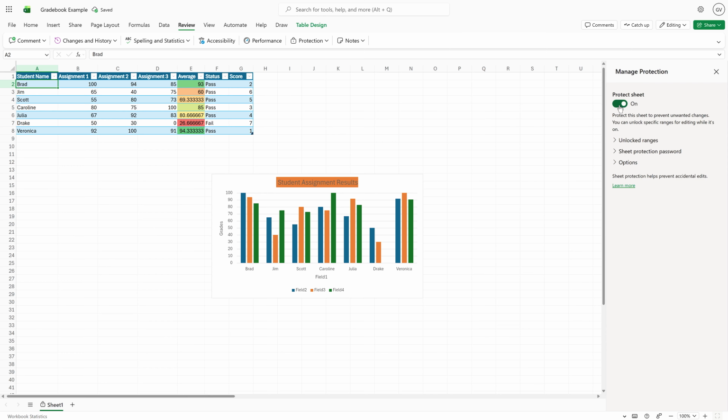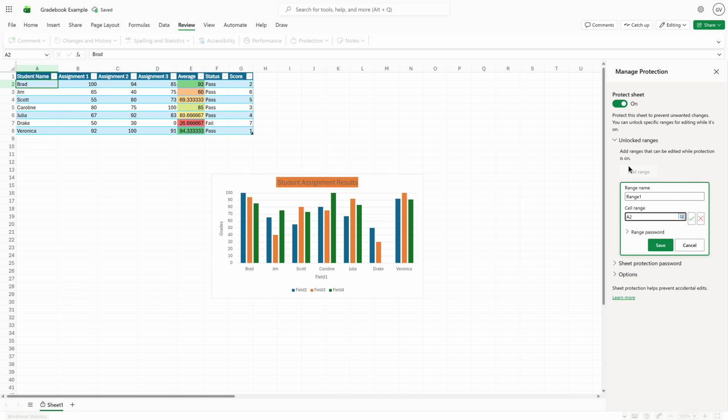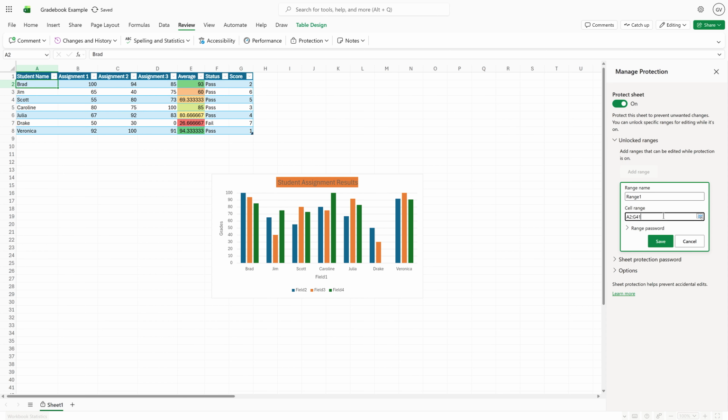If you only want to lock a specific row or column, you can do that too by expanding the view next to Unlocked Ranges, clicking Add Range, and selecting what you want to enable editing for. In my case, I only want to protect the headings, so I'll select A2 to G41 and hit Enter. Now, the overall format of the document is protected, while I can still let coworkers update or add data to the sheet. Adding people directly to your workbook works when they are teammates that you trust.